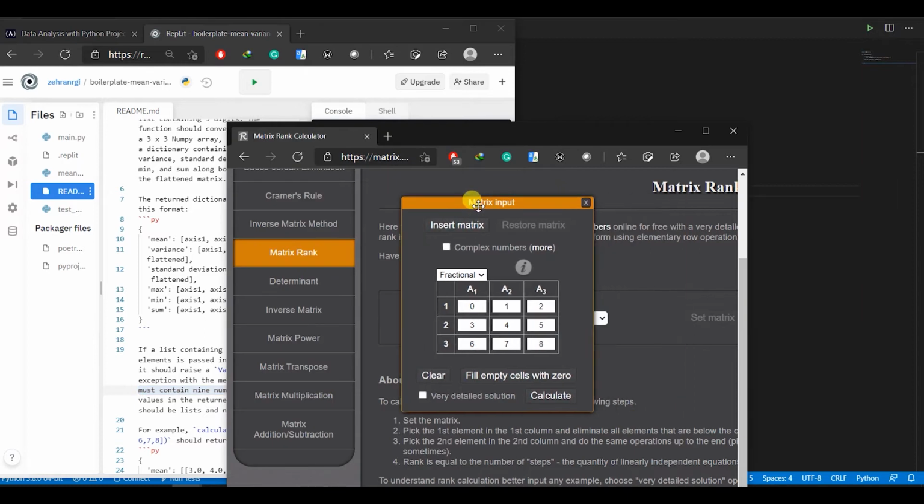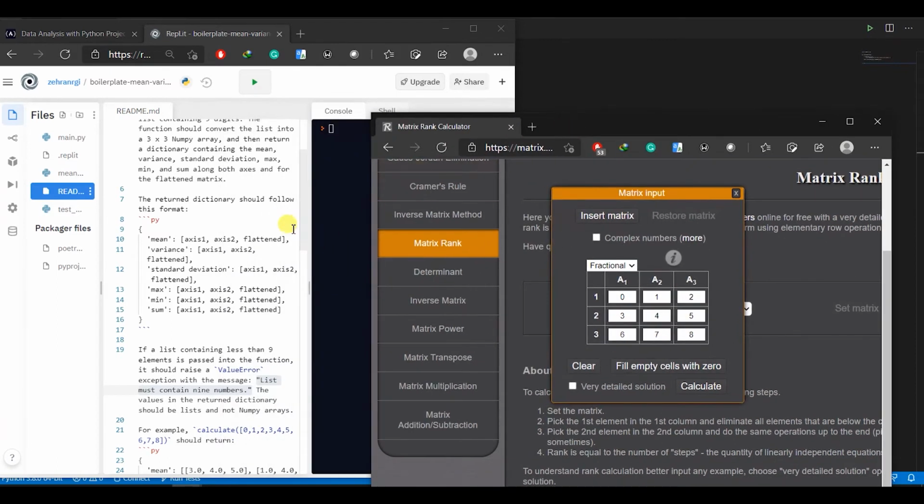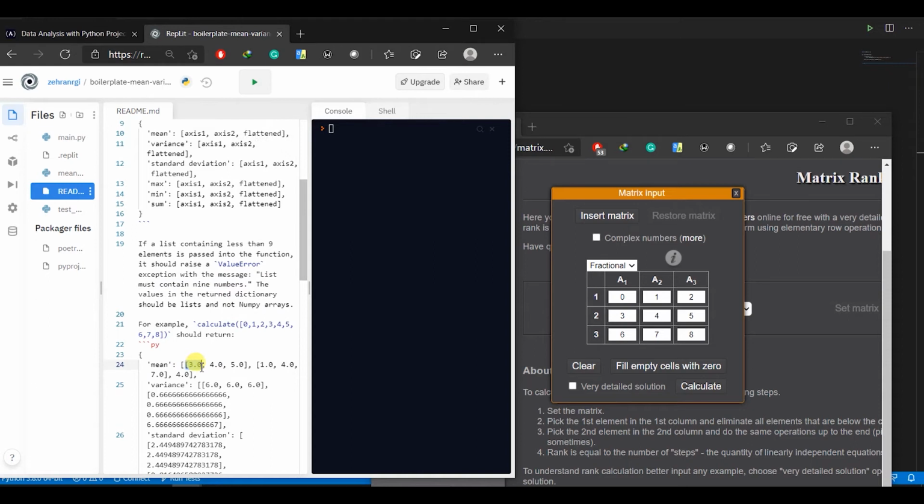So I just want to show it. Think of we have some matrix, some list like 0 to 8. So this is axis 0, this is axis 1. If I do it on axis 0 here, take this mean, for example 6 plus 3, it's going to be 9 divided by 3, so the answer will be 3, right?